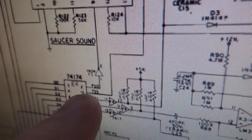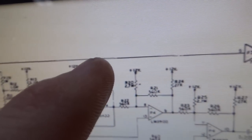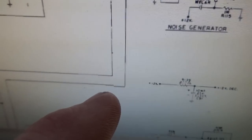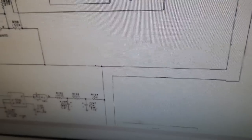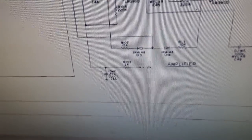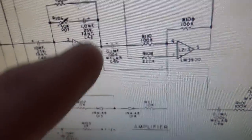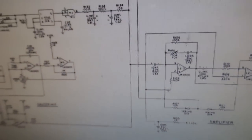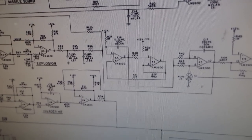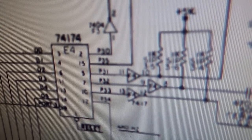Okay, and then there's another one here. See the second line? It comes up and comes over here. We're following it. Okay, and it also comes in and has something to do with the op amp. So that's the second one. Now we're down to the third one.